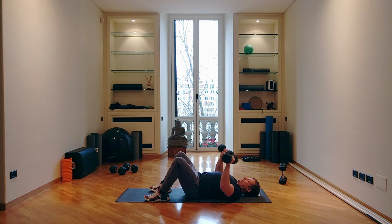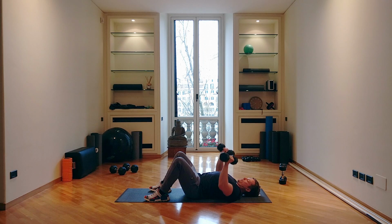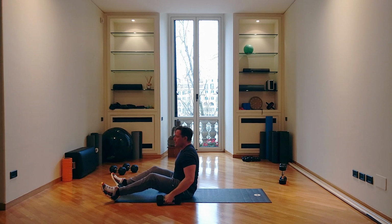It's 10. If you get to 15, you need to take a break. Take a break with your hands up. You're kind of still actively working. Let's keep going. 16. That's 20. Stay strong. And you get to the last one. Legs up, knees up, weights down, rest.